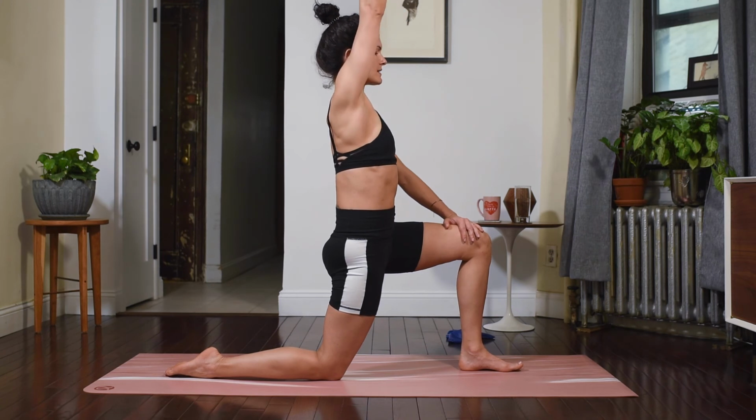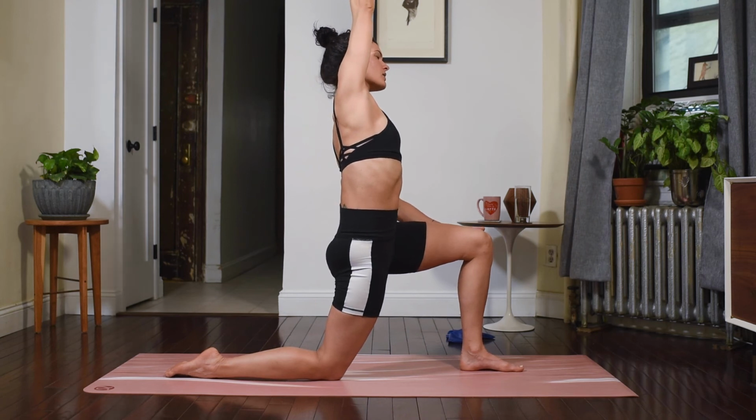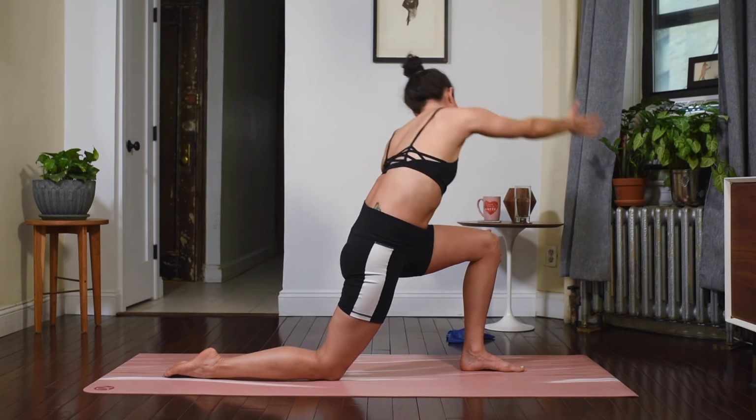Right arm reaching up to the ceiling. Take an inhale to prepare. Keeping all that length, I want you to side bend and just send your torso slightly to the left. Another breath in. Soften the shoulders, maybe you'll go down another inch, 1 more. And then circle that right arm around.